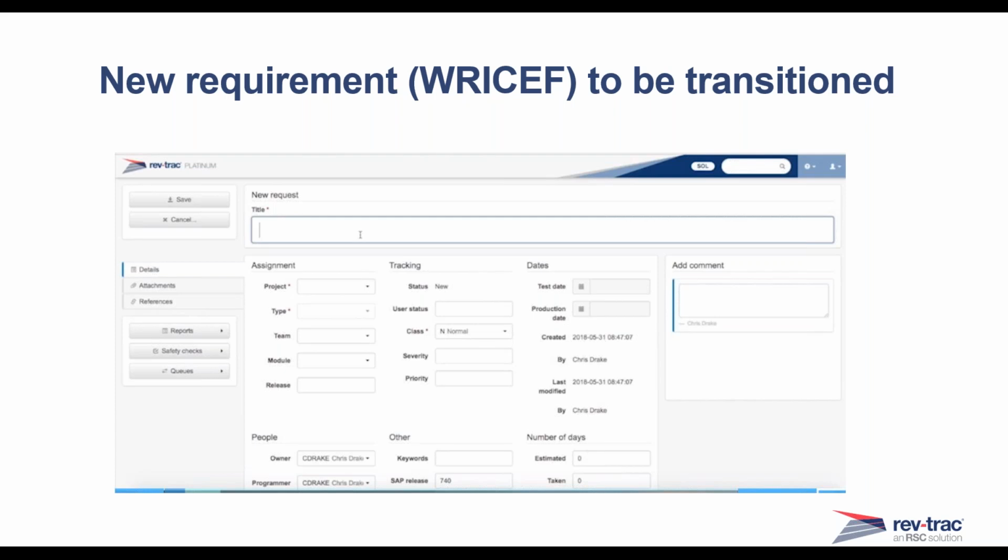It will automatically manage the process around that. It will document all the technical details and manage those, things like the transports and the objects. It'll house any documentation that goes along with this, and then display the approvals and the audit trail from creation through to productive use. The record will be there for later reference if a problem or issue arises in production later on and we need to look at some root cause analysis. One can very easily find everything that was done around that particular RICEF.